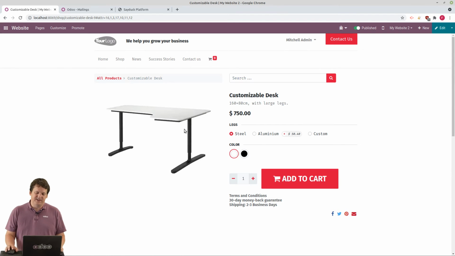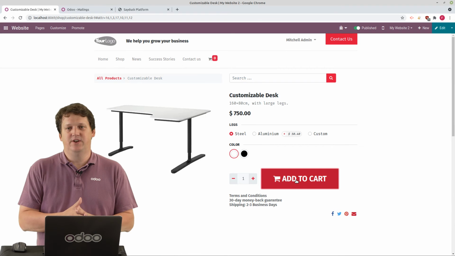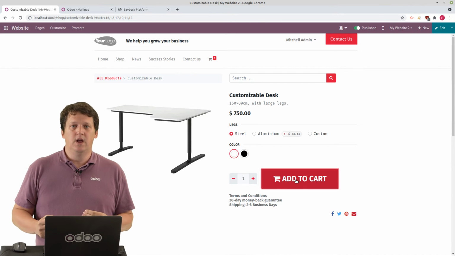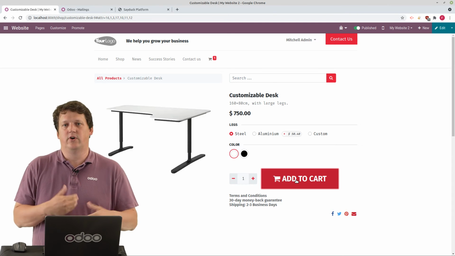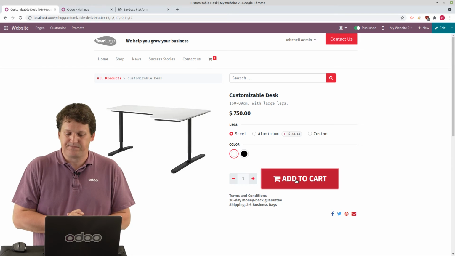It's so good that I think I have to buy the product. Let's add to cart. Beautiful animation. We now have a lot of new features when you add to cart. You can decide your own flow. Do you want to move the visitor to the cart, stay on the page so that he can choose other options, or open a pop-up with different upselling opportunities?